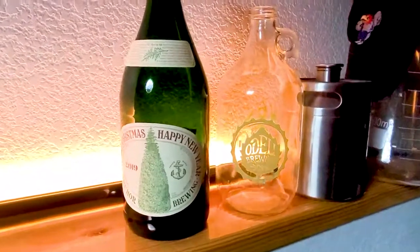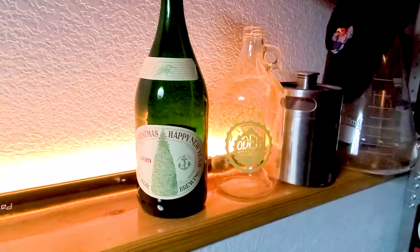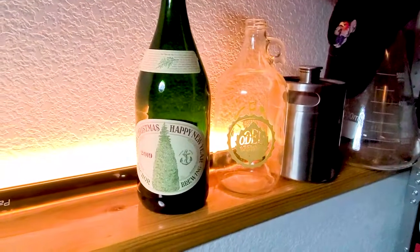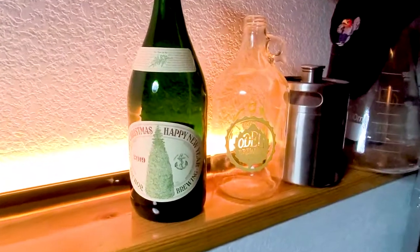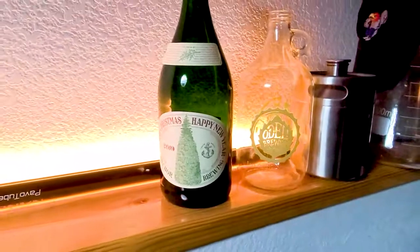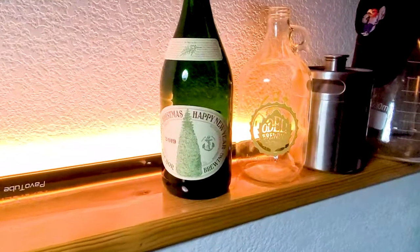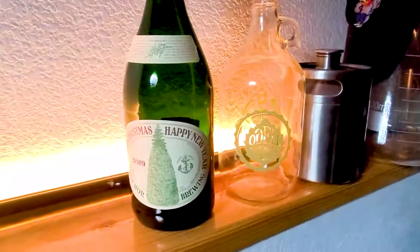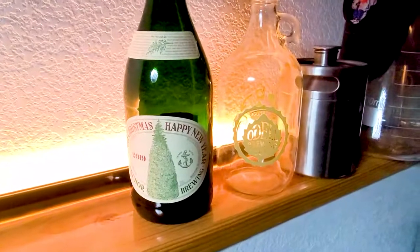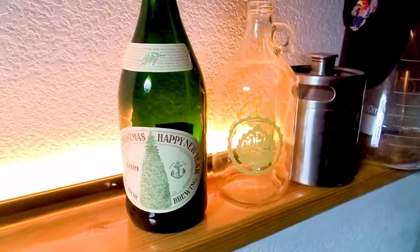The reason I bring it up today is this is my 2019 bottle that has been emptied — and that happens every year. I usually buy a magnum because I like the bigger volume, and then I'll go buy a sixer if I need another one, or sometimes another magnum. They're not distributed that often in Colorado so I don't get them that often. But I got lucky today on a Friday when I went into one of my local bottle shops — one that tends to have more disparate beers. I got really lucky because they cleaned out their back private reserve from their previous owner, as it's a bottle shop that was recently sold.